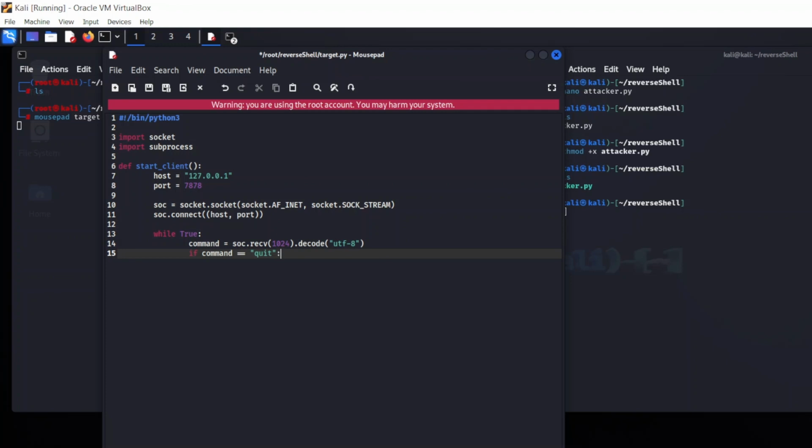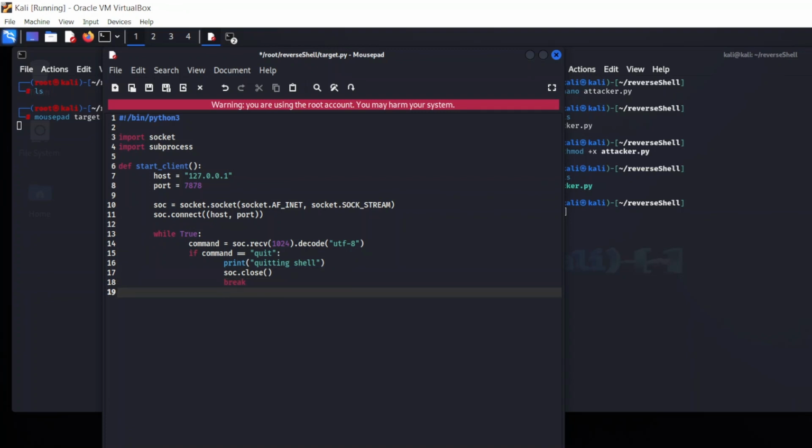So we need to close it. So what we'll do is we'll just quit. So we print quitting shell, and then we close the socket connection. Then we want to break out of the loop.